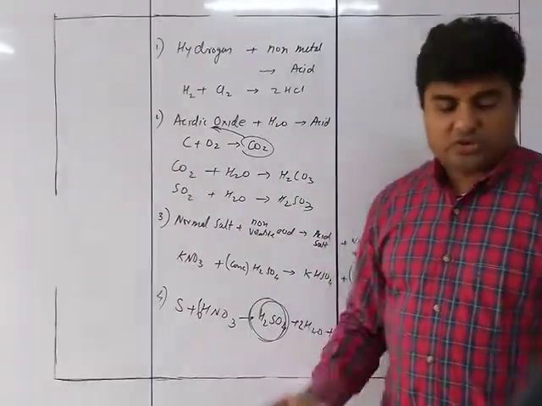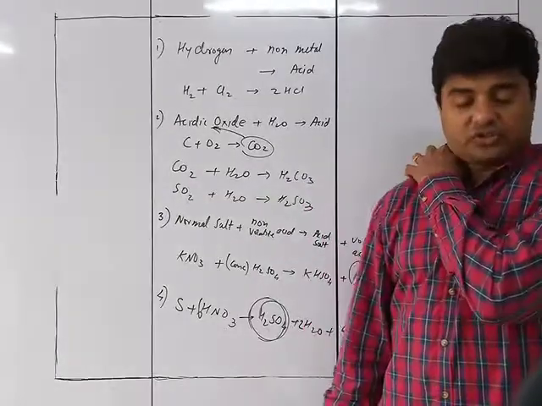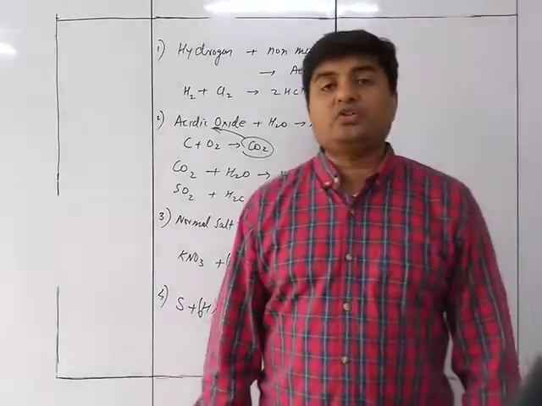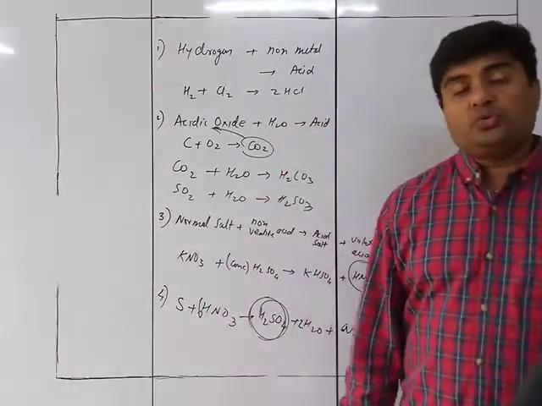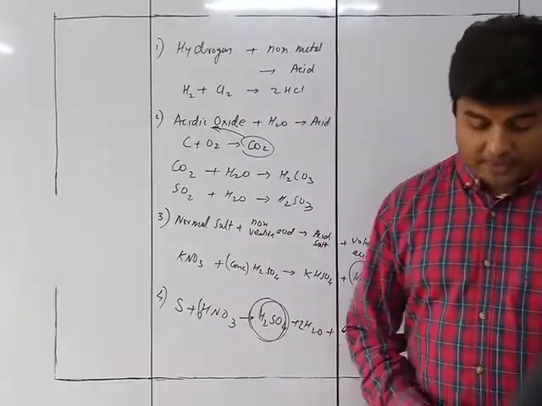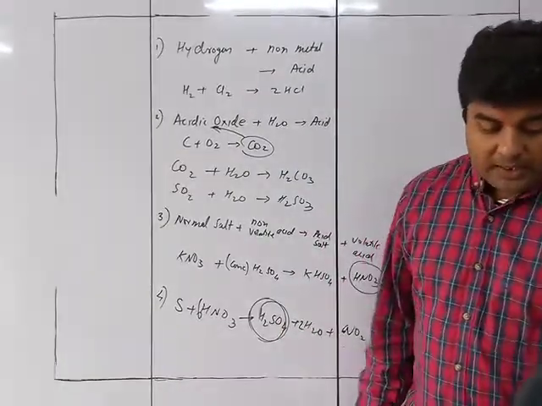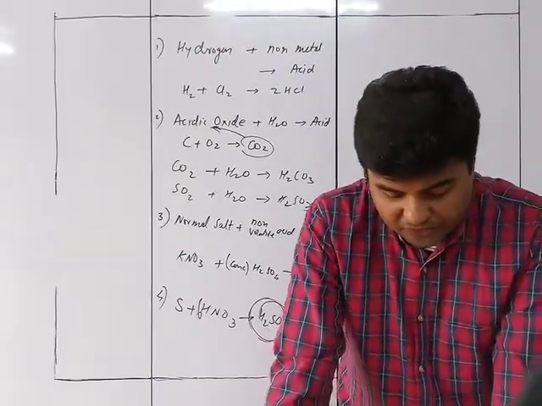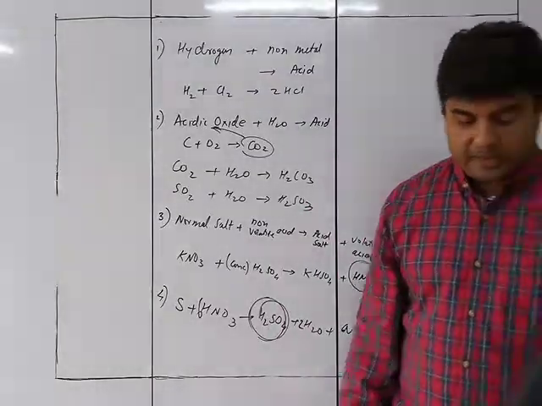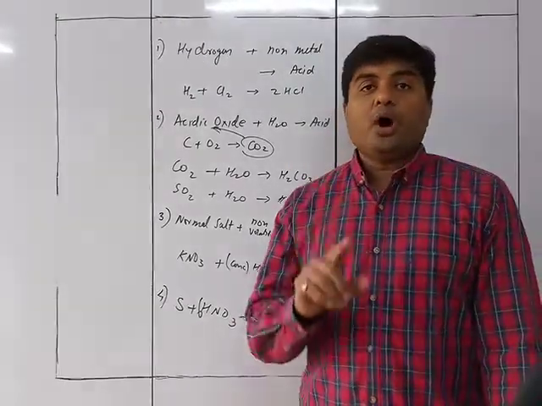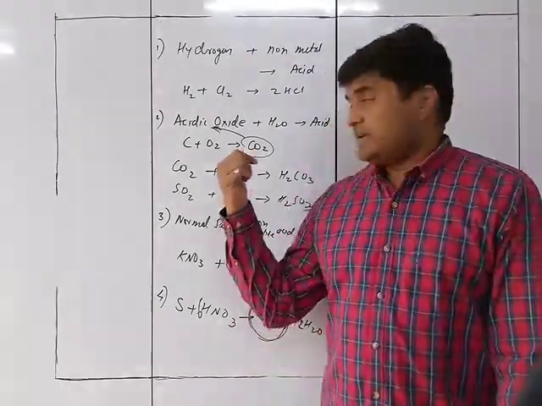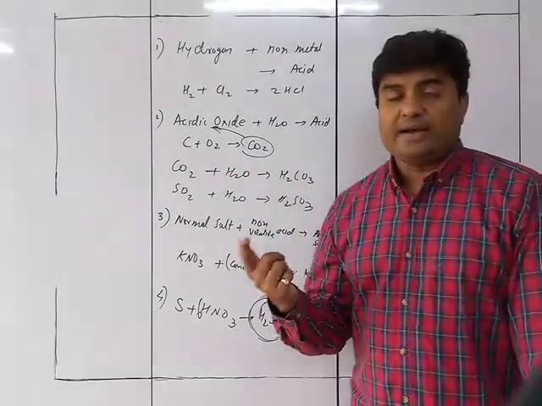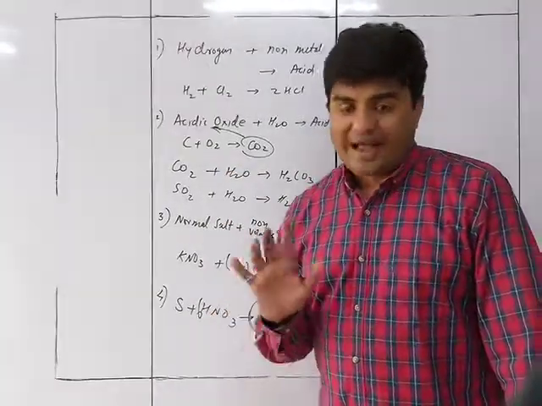So CO2 plus H2O is H2CO3, SO2 plus H2O gives me H2SO3, SO3 plus H2O gives me H2SO4, P2O5 plus H2O gives me H3PO4. The acids formed above are carbonic, sulfurous, sulfuric and phosphoric acid respectively. Remember, neutral non-metallic oxides like carbon monoxide and nitric oxide do not give you acids.